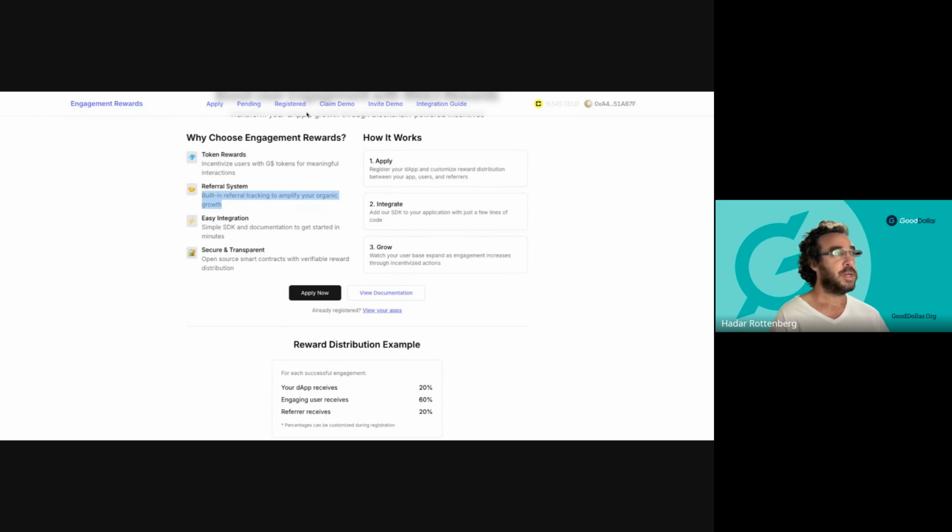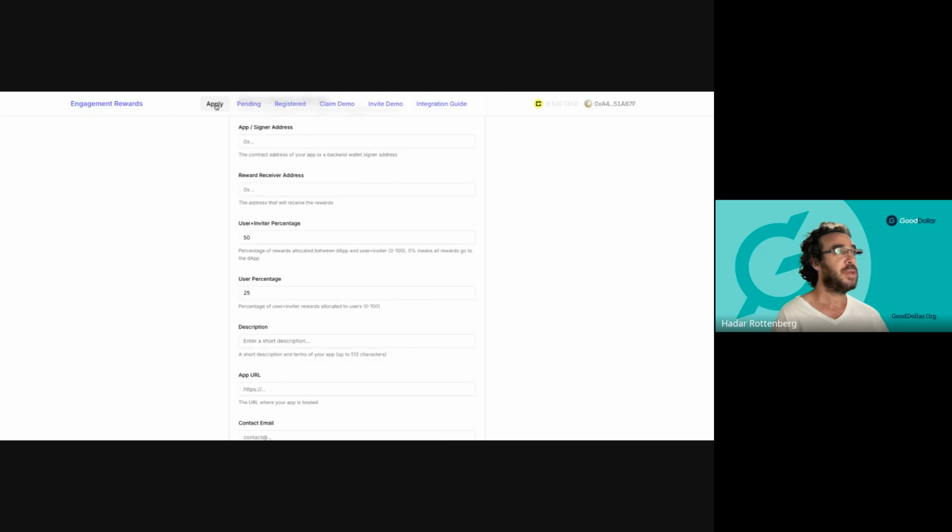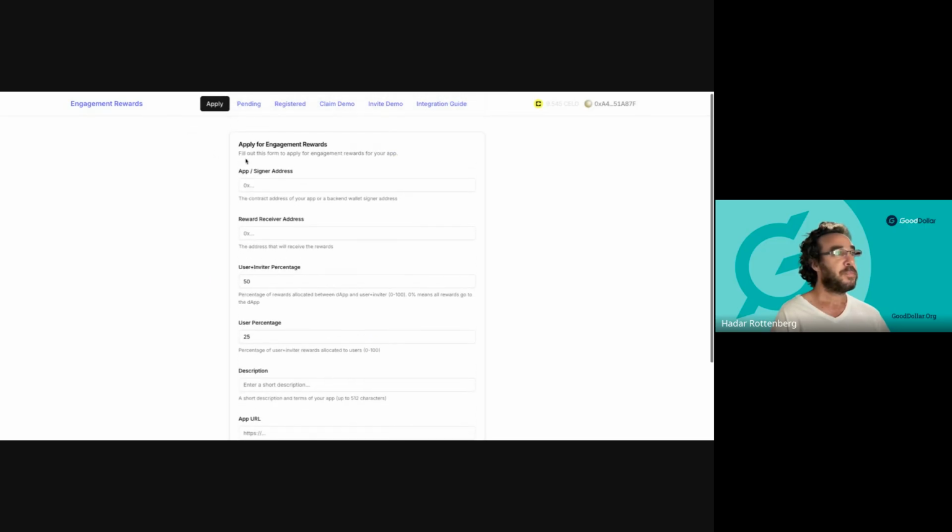The first thing to do is to register your app. So you can apply here. And here there are two options: either the smart contract address of your app or a backend wallet signer address, right?